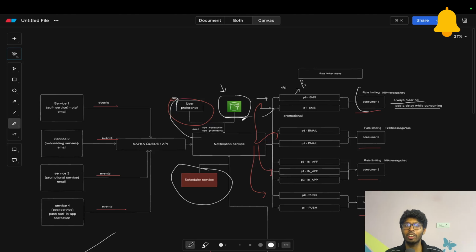So I think I covered all the topics related to notification system design. We saw a lot of problems. It is a generalized notification system design, and there are use cases the companies are solving accordingly. But I tried to cover most of them, and I'm going to share all the notes and a diagram in the description, so you can just go and watch it.